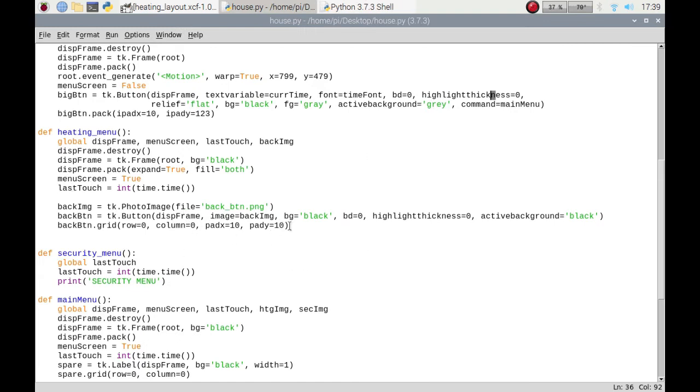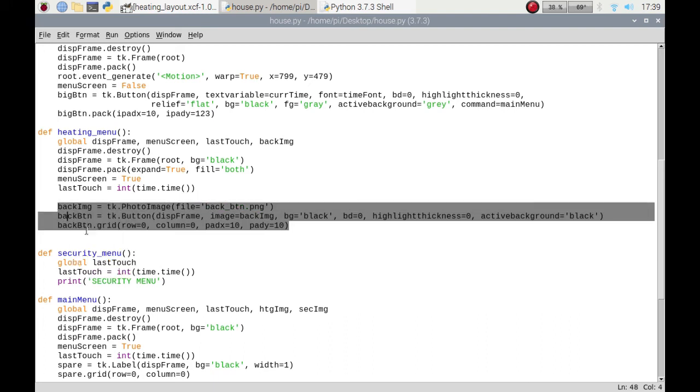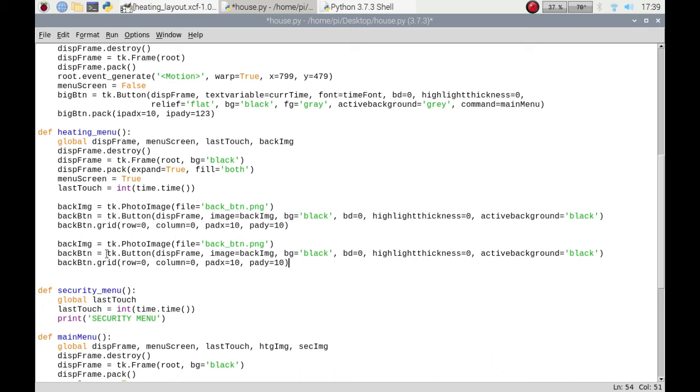So what I need to do now is create my other two buttons, so I'm just going to copy that just to speed things up a little, paste them in, and this will be the plus hour button. Plus our image, that's going to be into the image here, and this will be the plus hour button.